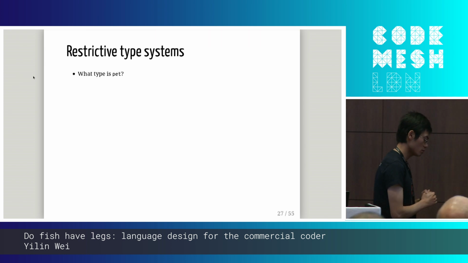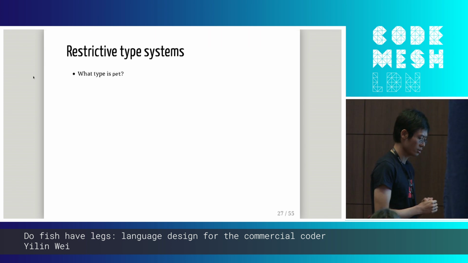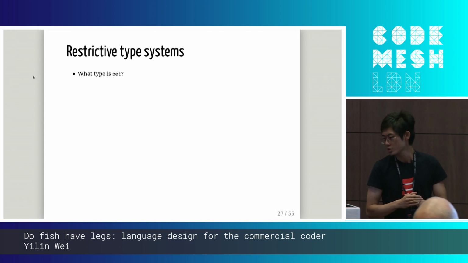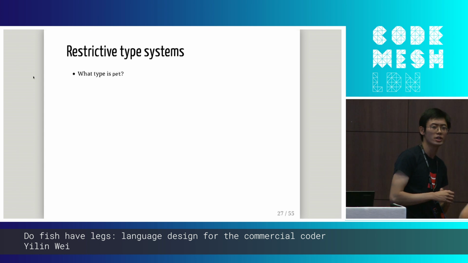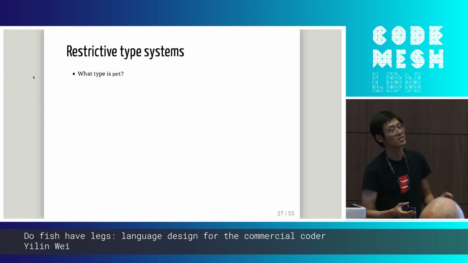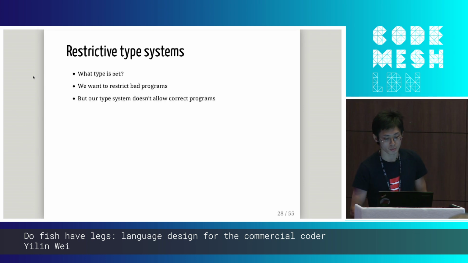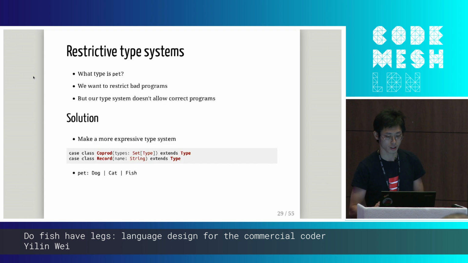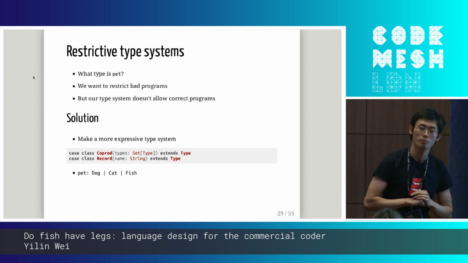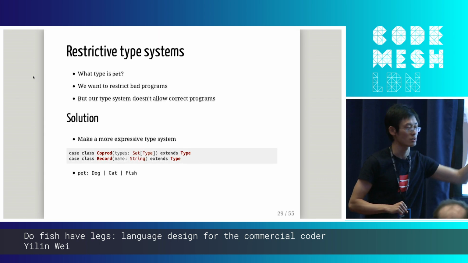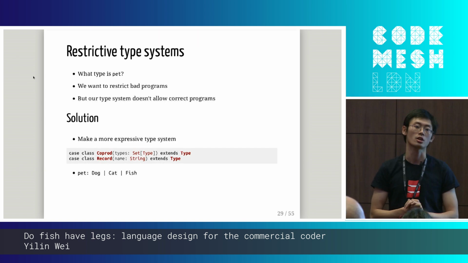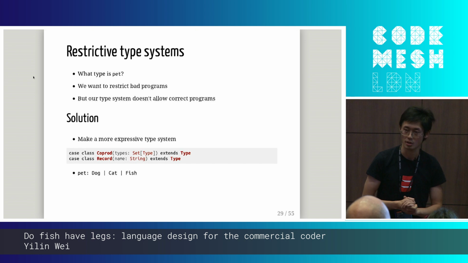But hang on a minute. What type is paired? So far, we haven't defined anything, really, for paired. So the answer every time that you find a problem when designing a type system is to just introduce some more rules, make it more expressive. So we're going to introduce the idea of record types, which essentially allows us to get these dogs, cats, and fishes. And we're going to introduce coproducts. The idea is a type can be one of multiple types, a set of types.